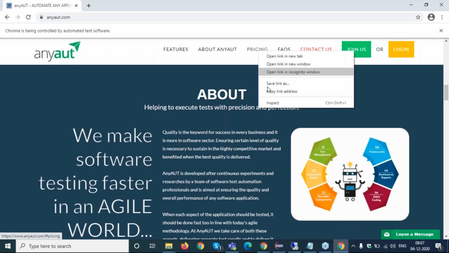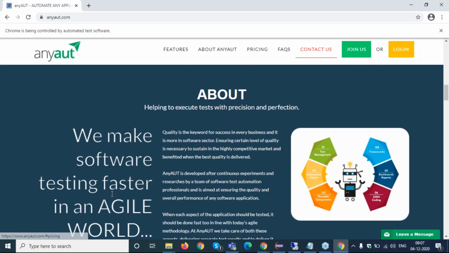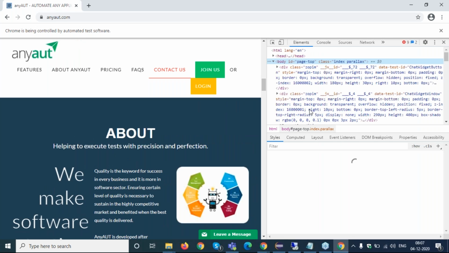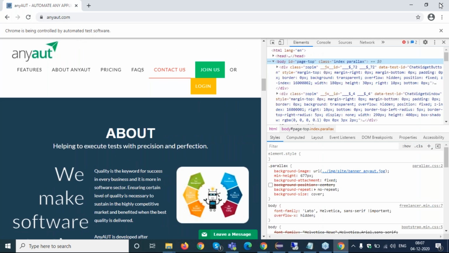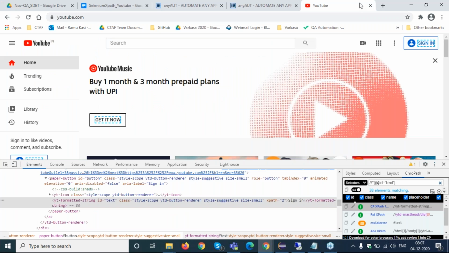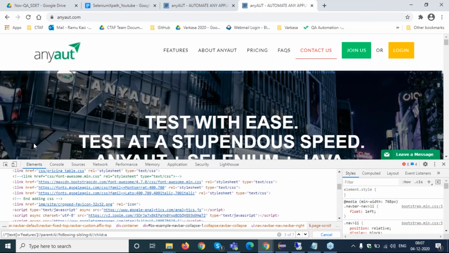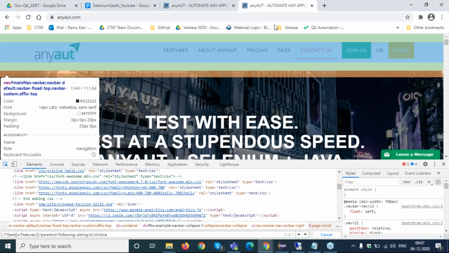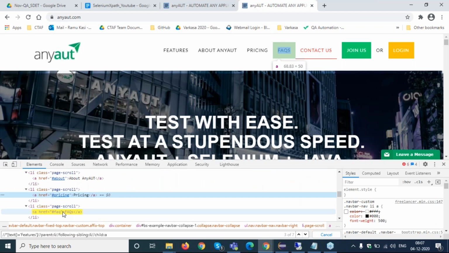So let me just spy this and copy the text. Okay, this is application pricing. I'll just copy this name alone. Pricing, where is pricing? Okay.